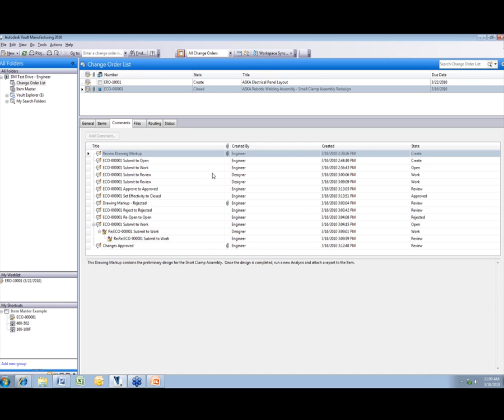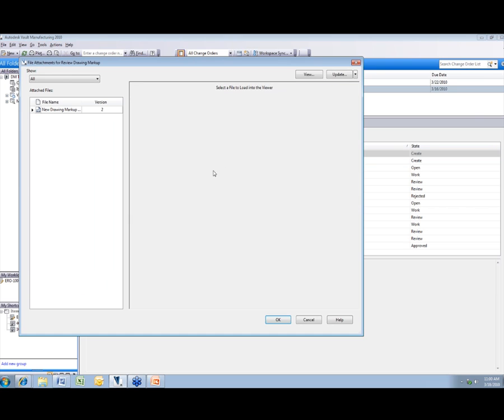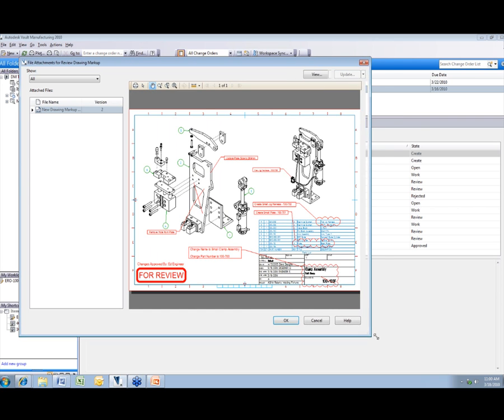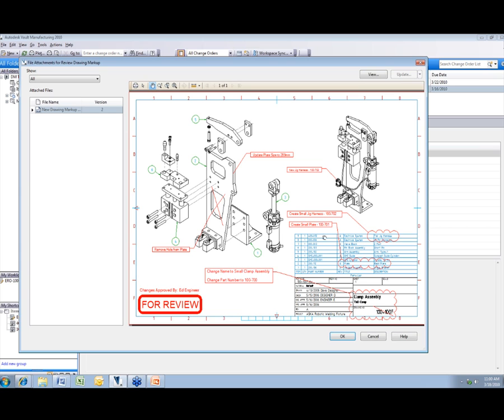The comments area is going to show me any type of collaboration that's going on with the change order. And I'm just going to change it to more of a linear process here. You can see that this was a drawing markup that was done maybe by some individual within your company. It could have been somebody on the shop floor, whatever. We'll take a look at that. And this markup, there was an error that was found. We'll give it a second here, and I'll make it a little larger for you. Should get it full screen.